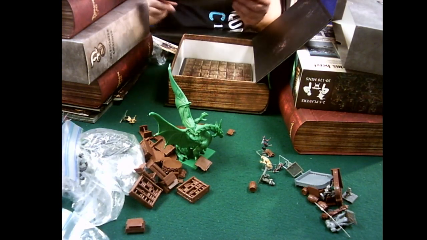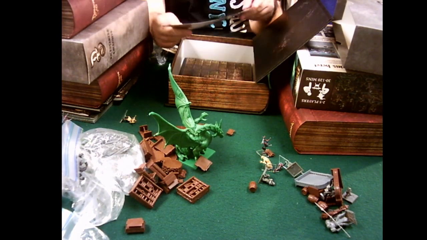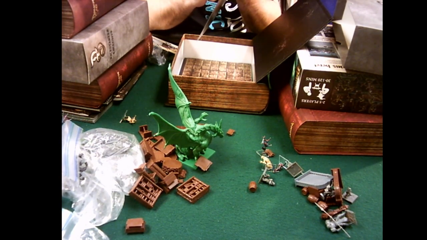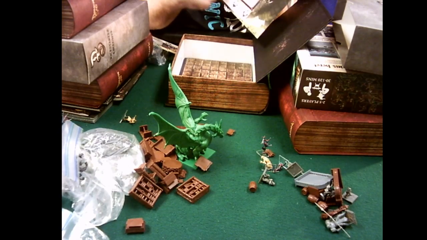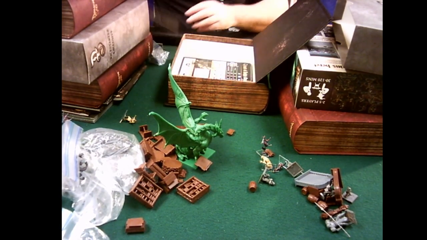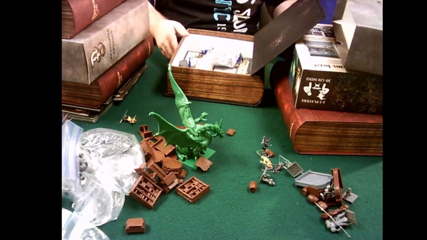And then each expansion is going to have the monster chart here. This one says Kurathor the Unbroken, which is the name of the dragon. And it's got his damage here and his stats here. So, 6 movement and stuff. We'll go through this at a later date. Just kind of give you guys a look at it.